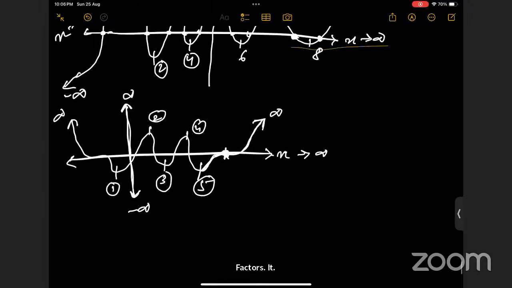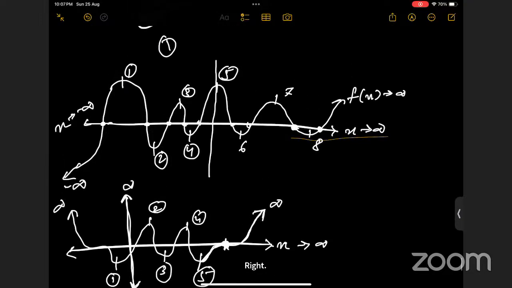Ma'am, could you please repeat what you said? Here we have 9 linear factors, 9 linear roots, right? It has simply crossed the point. Yes, ma'am. That means we can express the graph with 9 linear factors. There may be something more than that, but at least there are 9 linear factors, right?